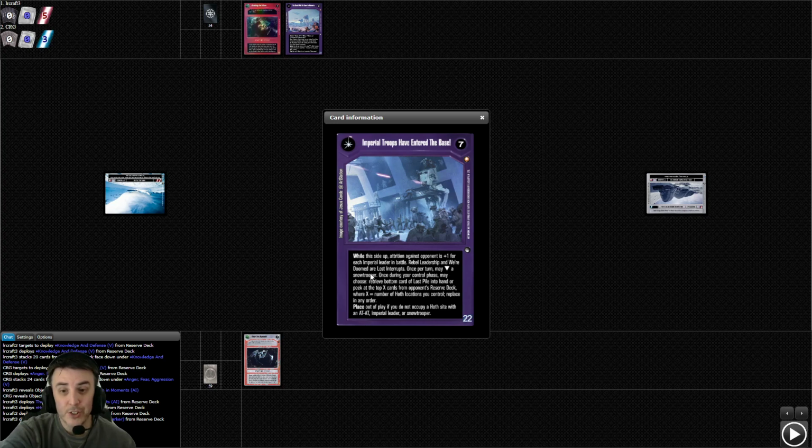Once per turn, you can get a Snow Trooper. All right, interesting. Once during your control phase, you can choose to retrieve the bottom card of your lost pile into hand. Okay, recursion a little bit. That's not bad. Or peek at the top X cards of opponent's reserve deck, where X is the number of Hoth locations you control, and place them back in any order.